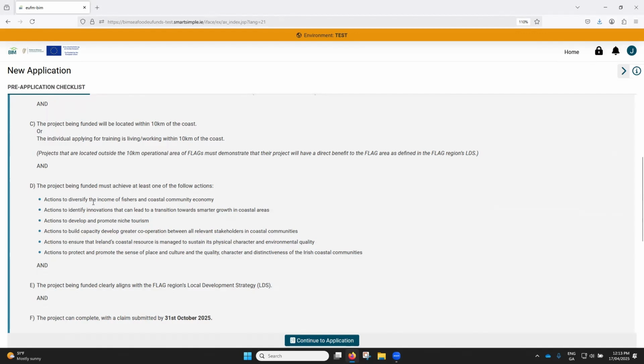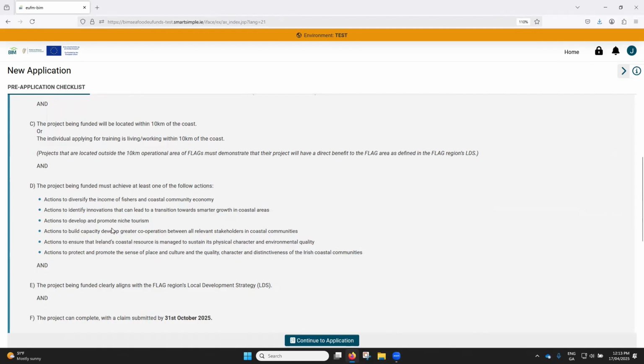Okay, so actions to diversify the income of fishers and coastal community economy, actions to identify innovations that can lead to a transition towards smarter growth in the coastal areas, actions to develop and promote niche tourism, actions to build capacity and develop greater cooperation between all relevant stakeholders in coastal communities, actions to ensure that Ireland's coastal resource is managed to sustain its physical character and environmental quality, or actions to protect and promote the sense of place and culture, and the quality, character, and distinctiveness of the Irish coastal communities.